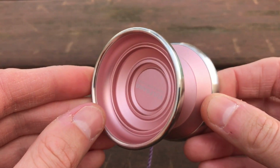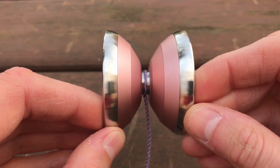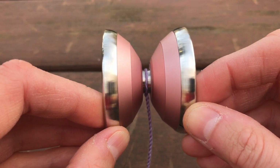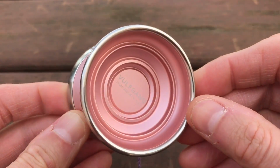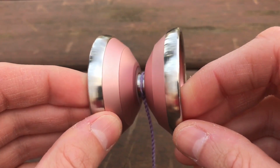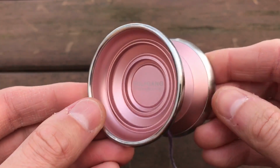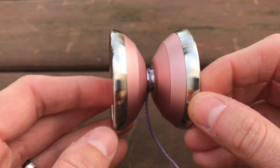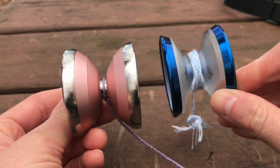And I mean, you just take one look at this thing. You've got all these cuts in here, you've got the beautiful rims, you've got the amazing colors. I think you've got the pink, the jet black, the gold and silver. They all kind of look like iPhone colors. But, you know, these big rims, the shape, all these cuts, everything about it, the bearing, this thing feels really premium. So I totally don't mind that it says that on there. This thing feels fantastic.